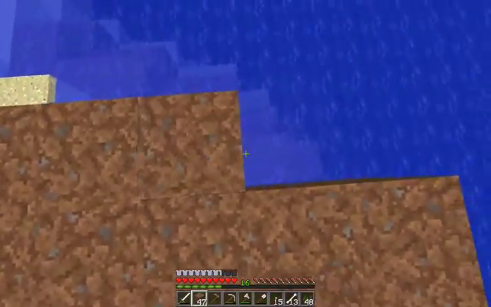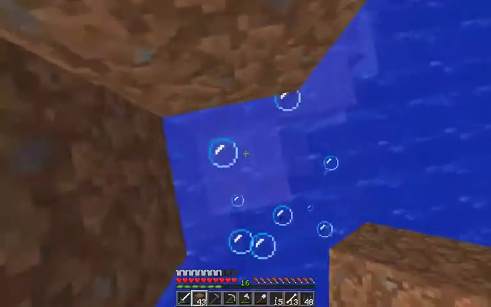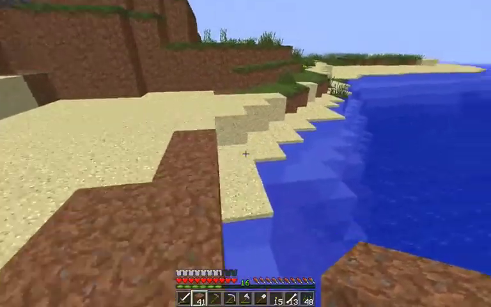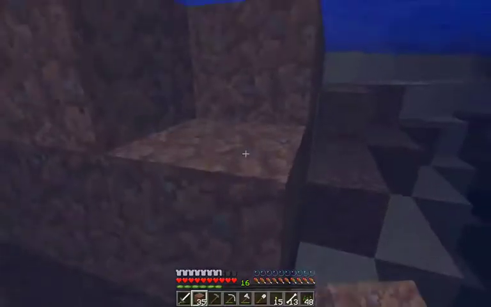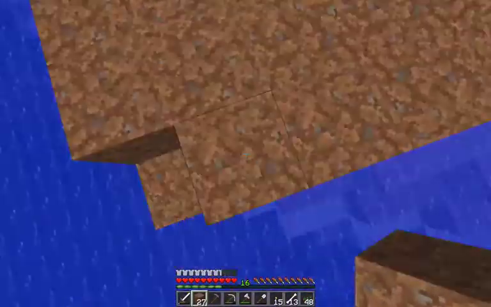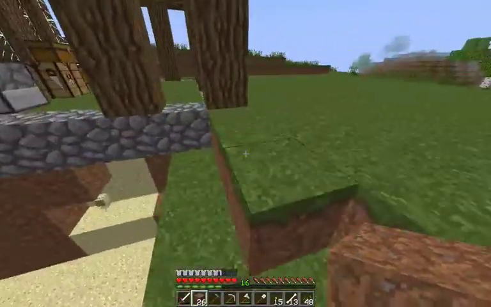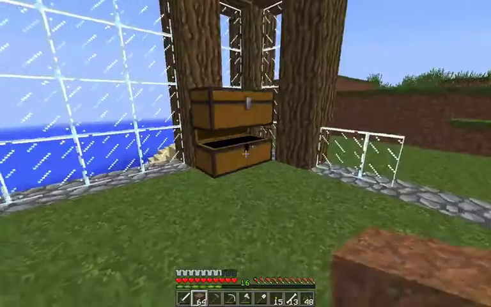Okay, so I think I want to do this, you know what I mean, kinda, sorta, maybe not at all. I actually just want to fill all of it in, and I need to take this sand out and replace it with dirt, I think? The grass will spread to it. So yeah, definitely gonna need more dirt.